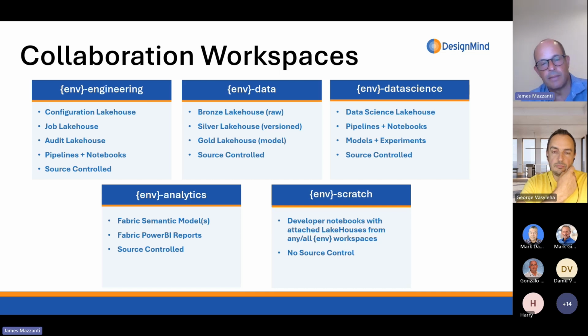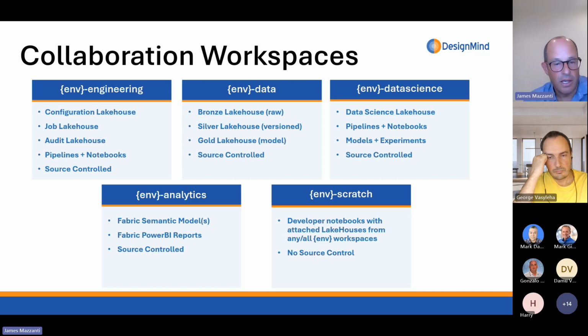The final one we did is there are many times where developers, like architects, data engineers, even our Power BI people, we say, hey, there's data available here. We want them to be able to run queries and stuff and have notebooks. We have this dev scratch environment, and it's not under source control. And people can create whatever they want. It's just a dumping ground. You can create a notebook, you can query tables, you can do whatever you want.